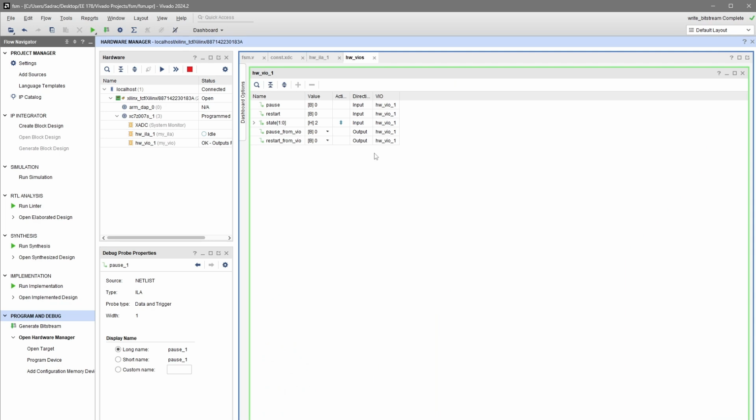And if we look into the VIO debug section, then we can see pause and restart, right? And you know, each state is changing so frequently, just because that's how the FSM is built, right? But one of the things that I want to show is how the VIO is operating.